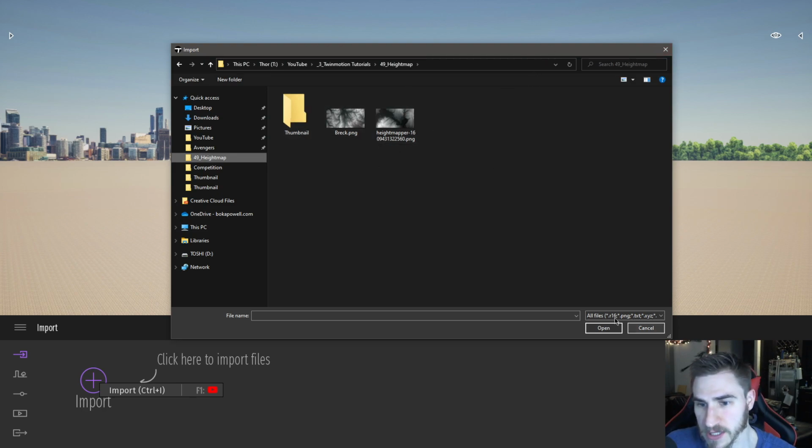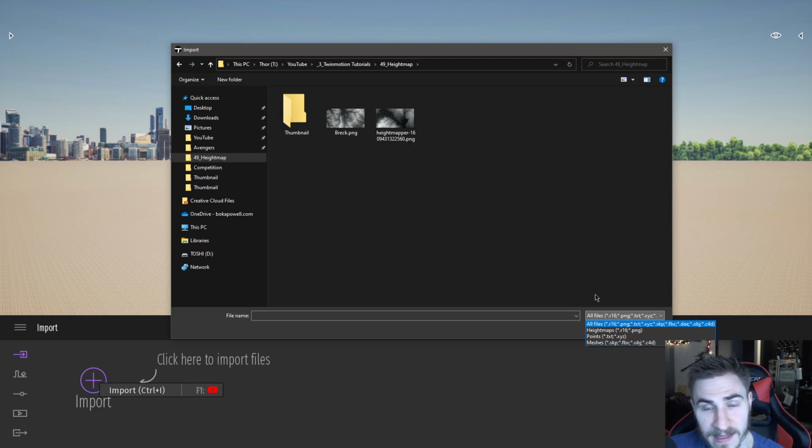But as you can see here, all the different file types that we can use when it comes to importing landscape, specifically landscape, into Twinmotion. We've got, of course, a PNG for height maps. We've got specific points like a text file. I mean, meshes, a SketchUp file, anything. All this can work as a landscape. It's really cool because importing a file as a landscape file is going to allow you to do different things than if it were just a plain old FBX, a plain old model.